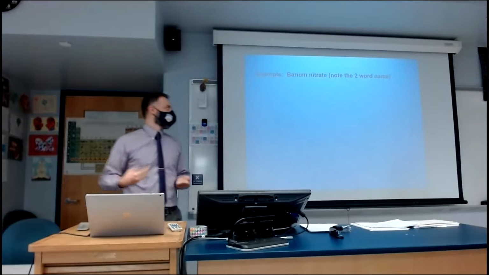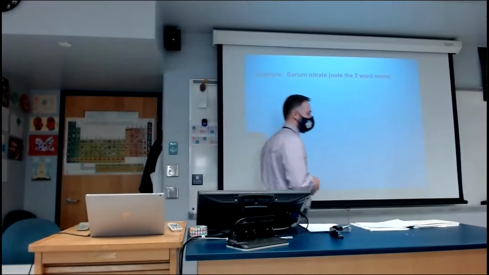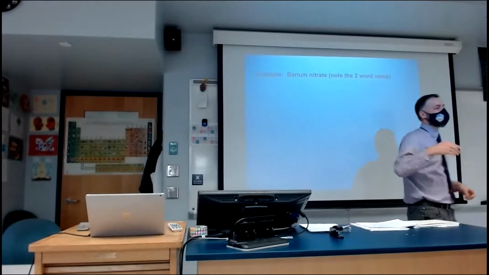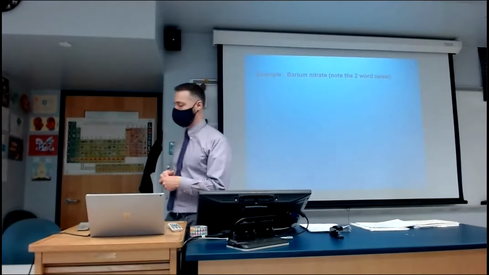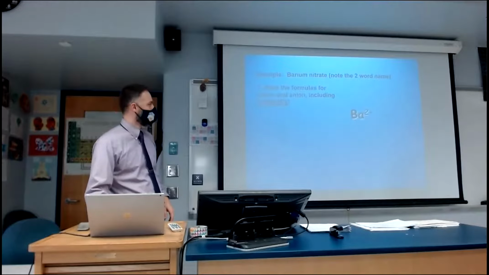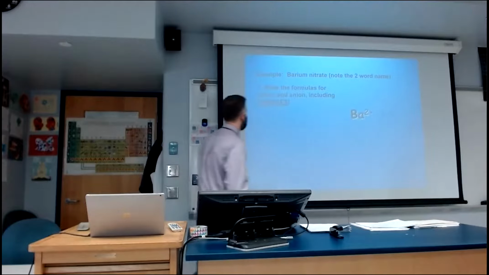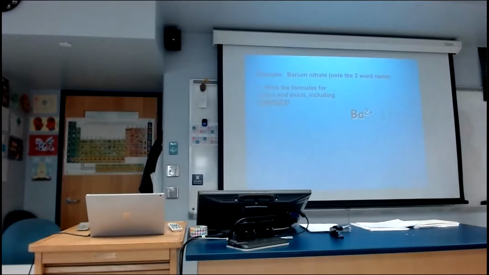So first, let's look at barium. Barium is on the alkaline earth metal second column on the periodic table, and that whole column becomes +2. They want to lose 2 electrons to be like the nearest noble gas. So barium is +2, and nitrate, ATE, is NO3 with a negative charge. And I'm going to show all these examples of the crisscross method, because back when I made animations, I actually did that.